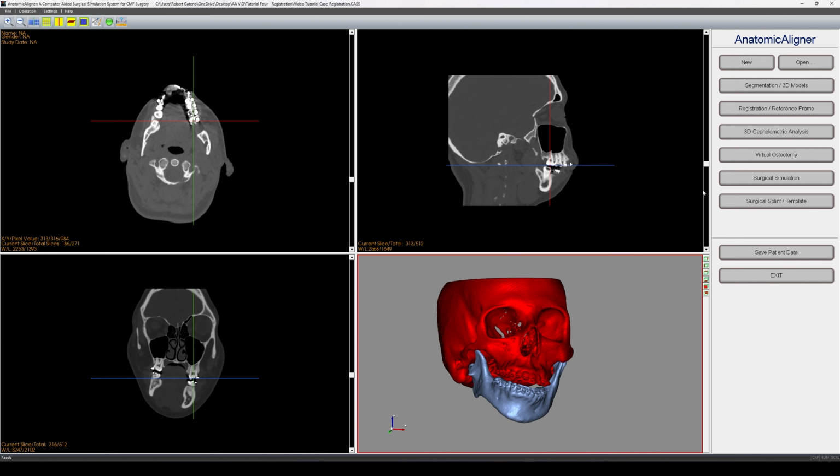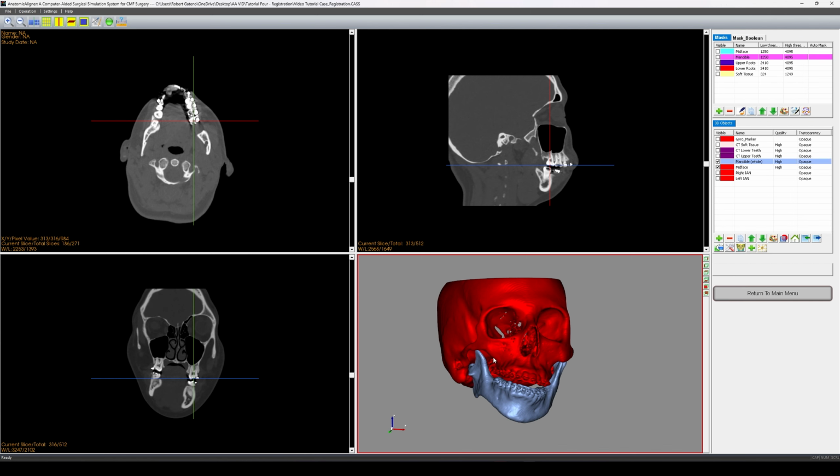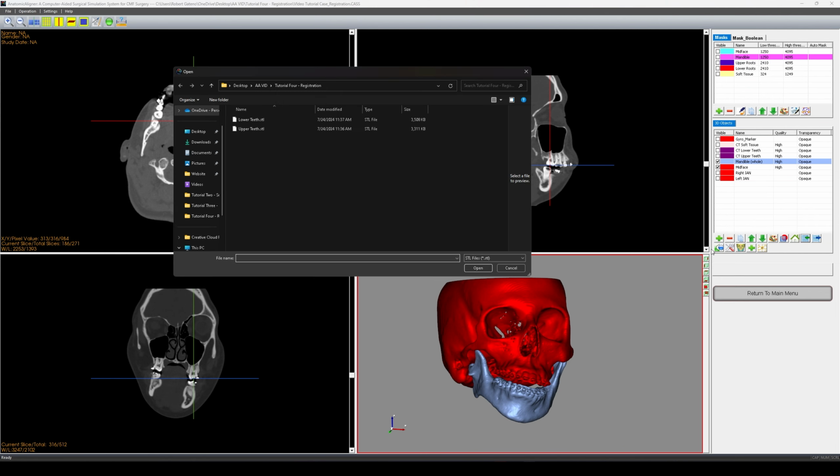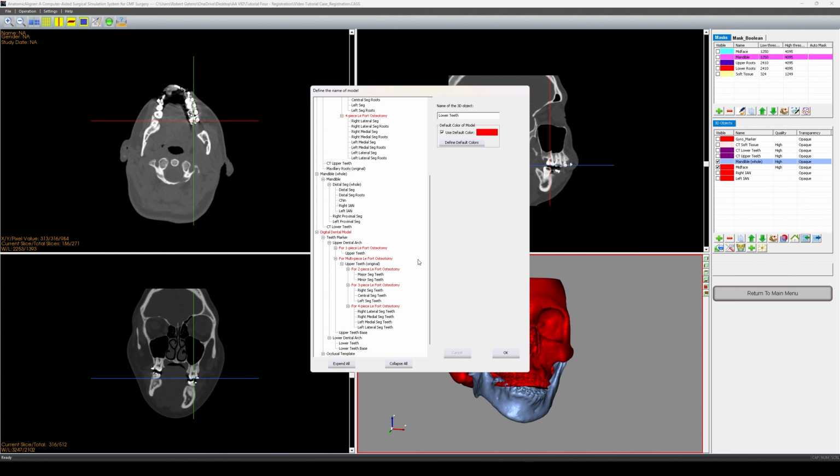So to begin, let's go under segmentation / 3D objects and let's import those dental arches. Under 3D objects here, we have import a 3D object as one of our options. It'll navigate to our upper and lower dental arches for that patient. Let's first import the lower one. We're going to get the hierarchy tree here asking us to name the 3D object.